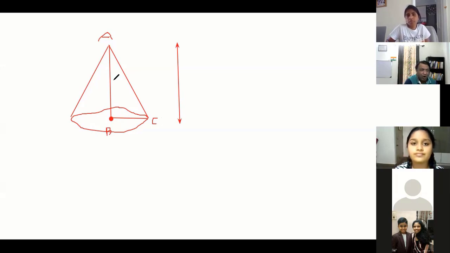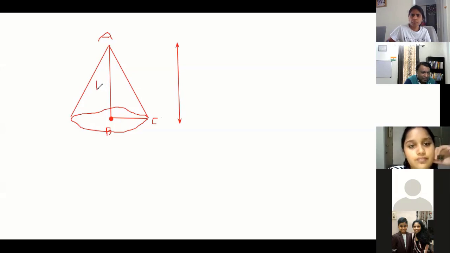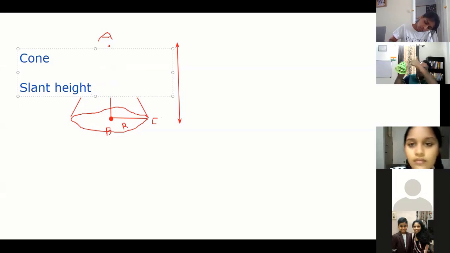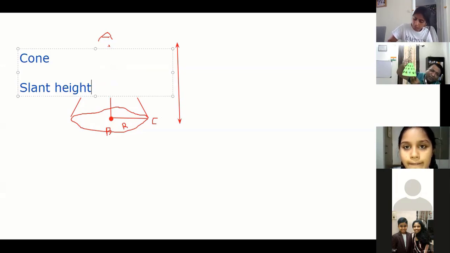But the most important part which I am going to tell you now is, this is height h. This is r. And something called L, which is known as slant height. And that is what is very important. In a cone, there is something known as slant height. Slant height is the length from this to the top, the curved surface length. From here till top, that is the slant height.